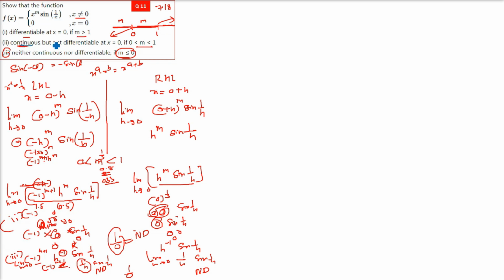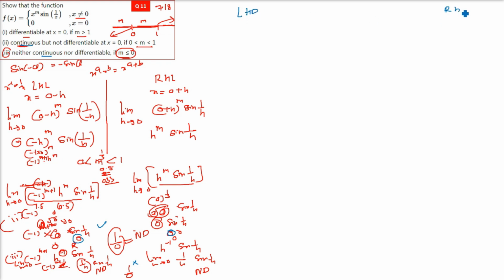Now let us, I'm not cleaning it up because I have to show how this differentiability will be checked. The differentiability has been asked for first, second, third, all the parts. So we have to check for m greater than 1 also, all these. See, there are certain things which came as not defined. Please remember, we have already checked the differentiability for the third part. Because the function is not continuous, it will not be differentiable also. The third part has already been checked, but still we'll do that step.